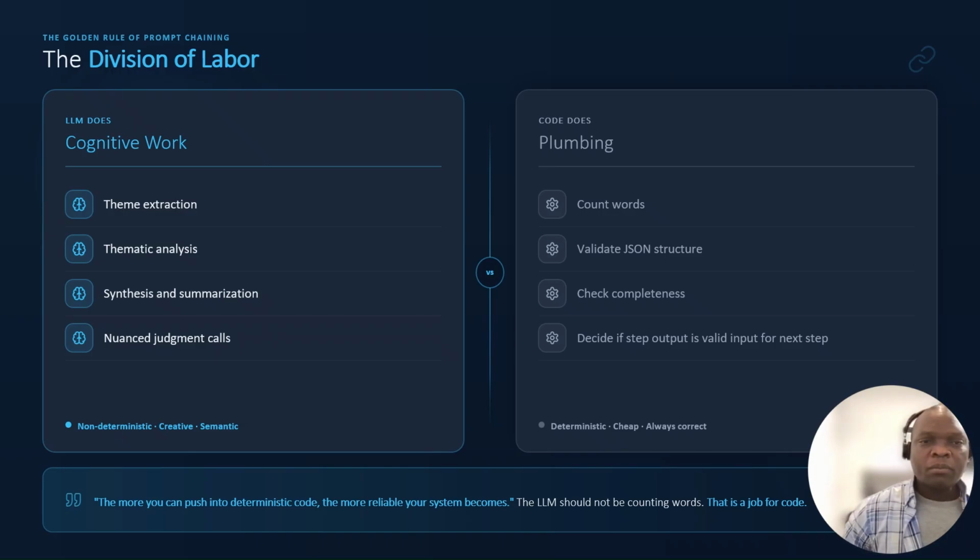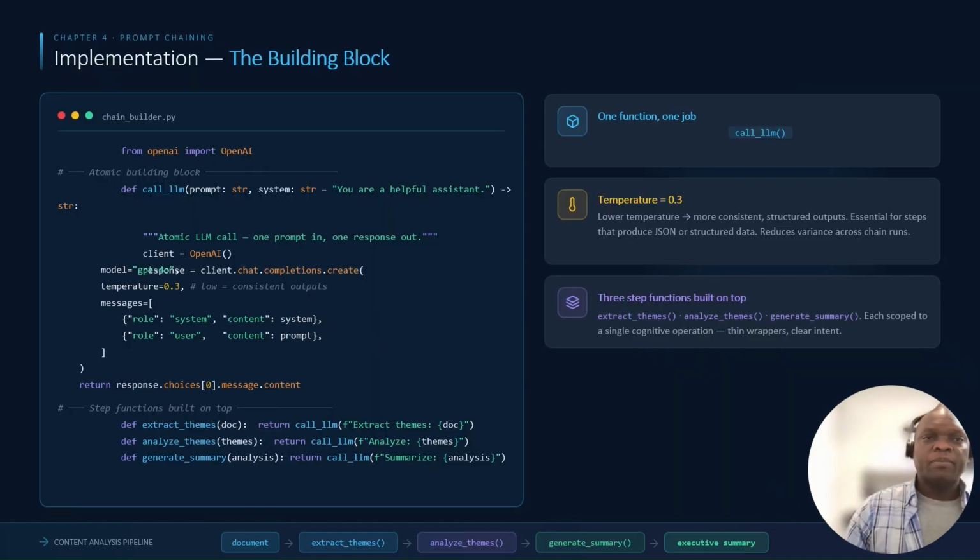Fantastic real-world example of the division of labor in action. Using code for HIPAA compliance and data anonymization is exactly the kind of deterministic safety layer that keeps production systems secure and avoids the unpredictability of letting an LLM handle privacy-sensitive data. It sounds like you've really mastered that balance. Are you ready to move on to the next section of the chapter, or is there more you'd like to share on this point first?